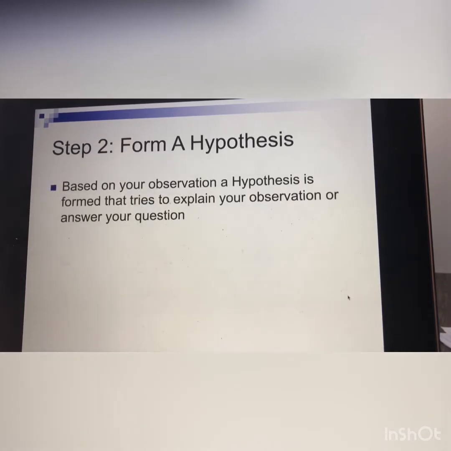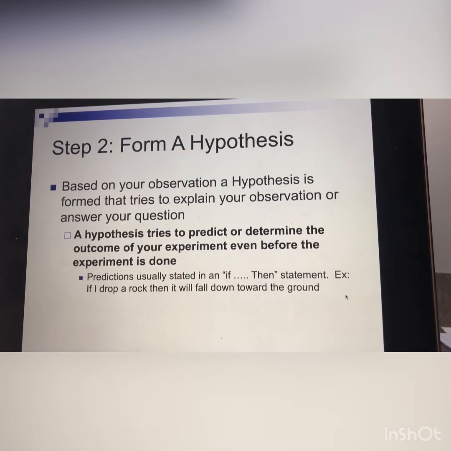Form a hypothesis. Based on your observation, a hypothesis is formed that tries to explain your observation or the answer to your question. Your hypothesis tries to predict or guess or determine the outcome of your experiment before you do it. When you make your prediction, a prediction usually starts with if and ends with then in the statement. For example, if I drop a rock, then it will fall down toward the ground.